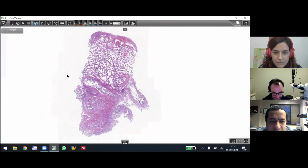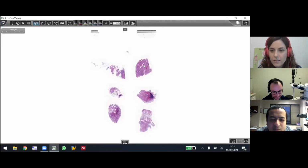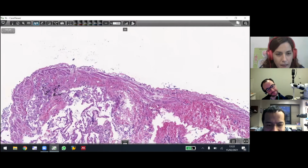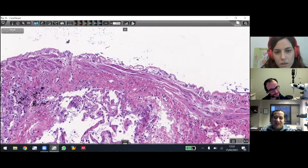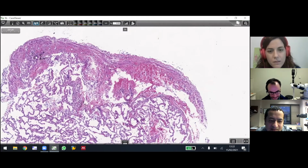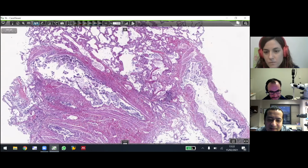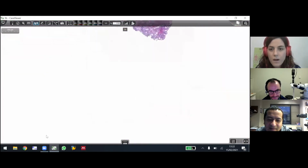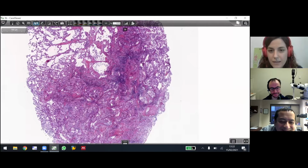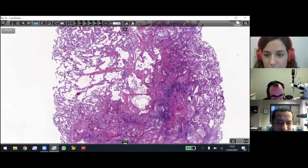So is that pleura? No, I don't think so. Is that interlobular septum right at the top of that piece? No, I don't think so. What is that? Is that a blood vessel? I thought it was a bronchus. Okay, without the epithelia. Yeah. No, because I have the anthracosis here. And this is my best piece. In the other card, we saw here the vessel and the bronchi. And here we see again the same inflammation and this.